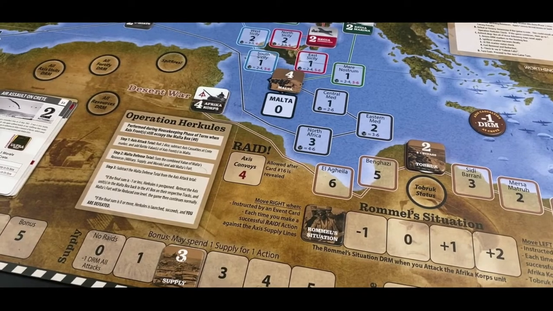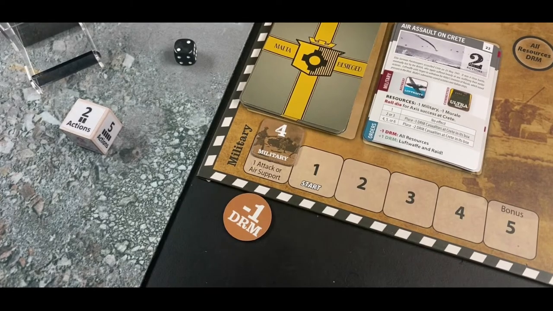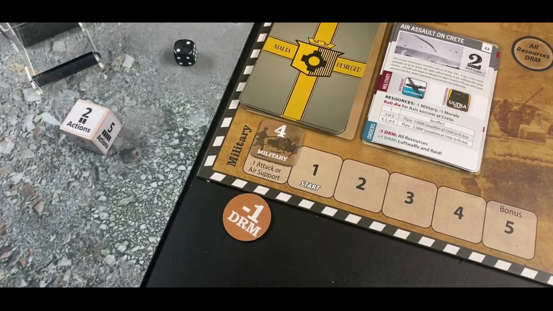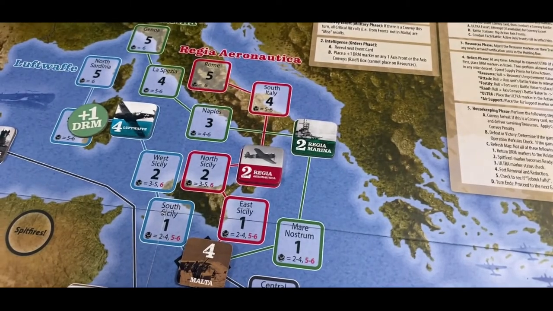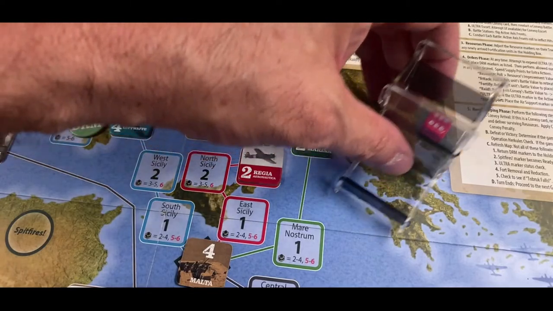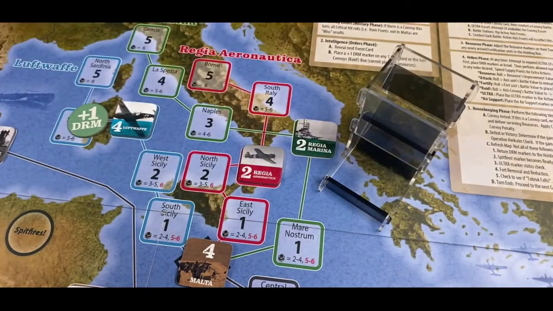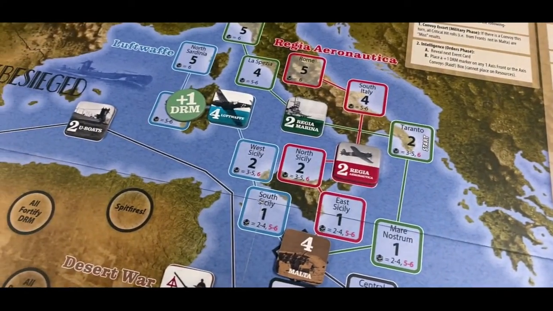So we have two actions, and the problem is that we can only perform one attack, right? So let's do just one attack, and then we'll try to increase one of our supplies down here. So the attack will be on the Regia Marina, which is in its number two box, which is too close for comfort. So we roll 1d6, and my die got stuck, so let me re-roll. Here we go. 1d6, the roll is a 6. So the Regia Marina now goes back to Naples.